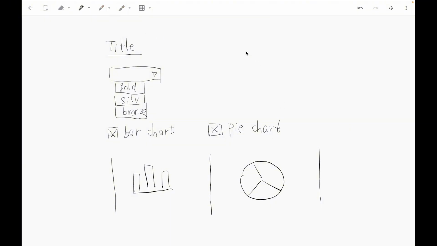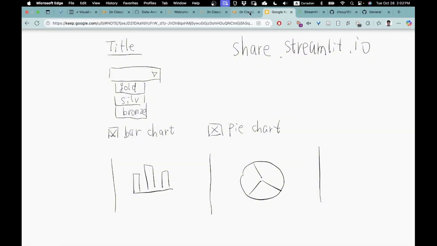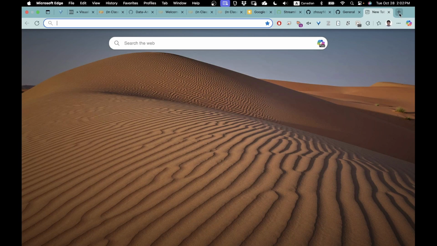The URL for deploying the app is share.streamlit.io. Okay, so we're going to refer to that URL. Hopefully you have already set up the account. If not, that's also okay because it's not overly complicated.